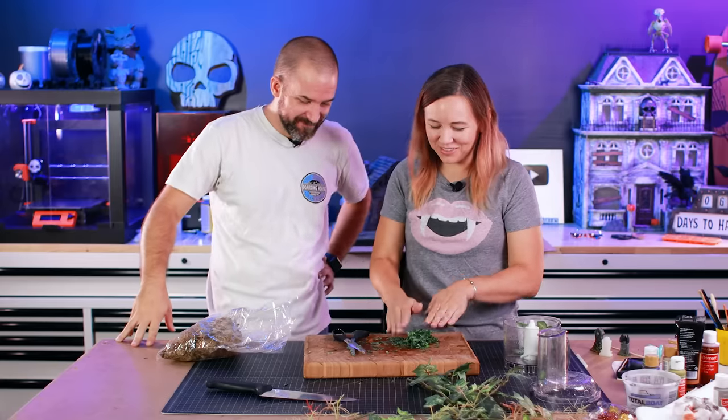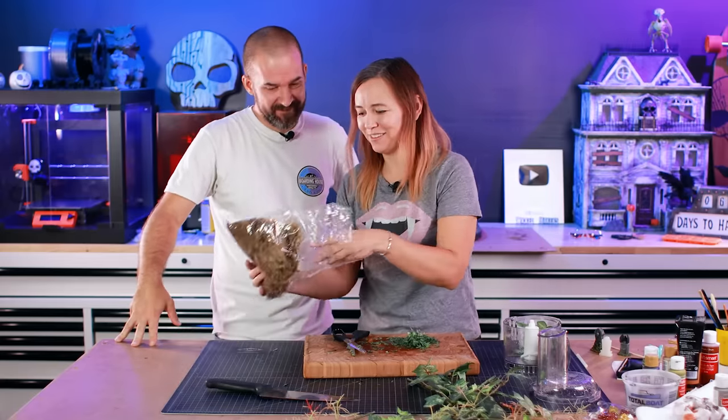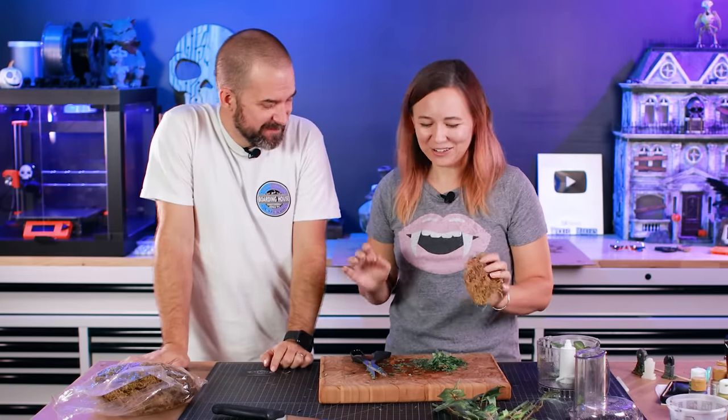Here's what I'm thinking. We cut this up as small as we can possibly get it. And then we have moss. And we can cut this up too. And we'll mix them together. It'll look like a pile of leaves or something? Yeah, yeah. It'll look great.